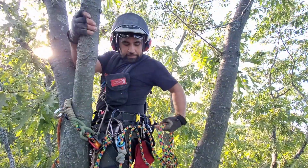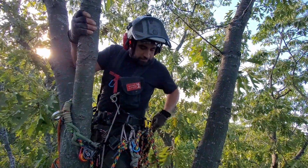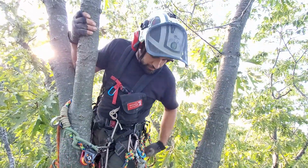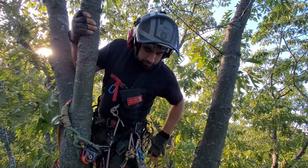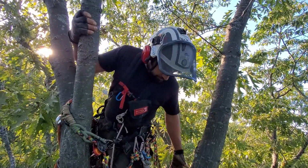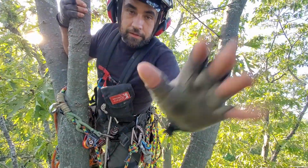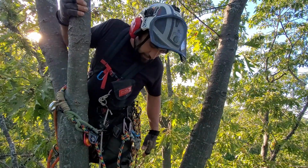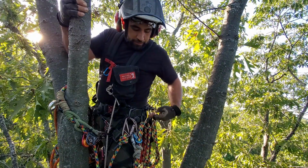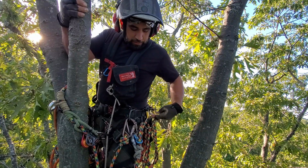I added a second carrot tool onto my monkey beaver back here, so that's where my daisy chain goes, and this first one is my fair lead, so to speak, so I can run this loop out of here and it's sort of contained. You can see down here, this hangs down, though not as far as my single 16-foot lanyard did, but I always had it right here on this carrot tool, because they break. I don't know how many I've replaced.